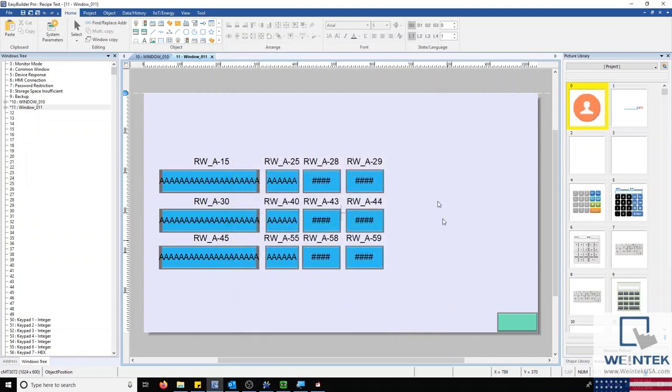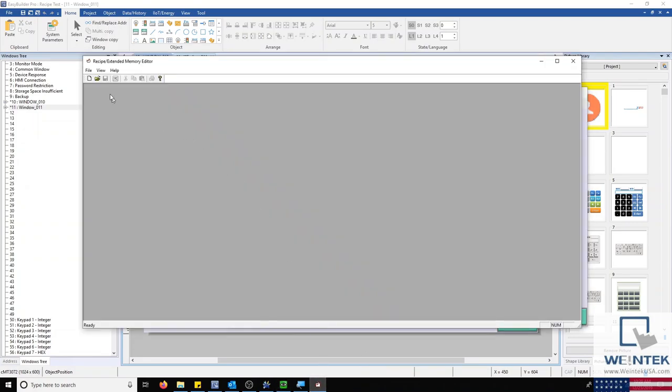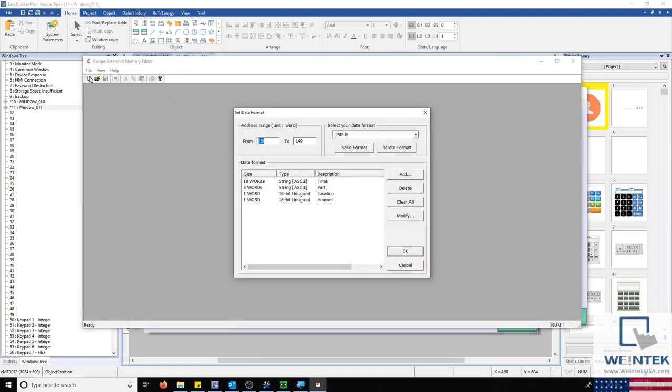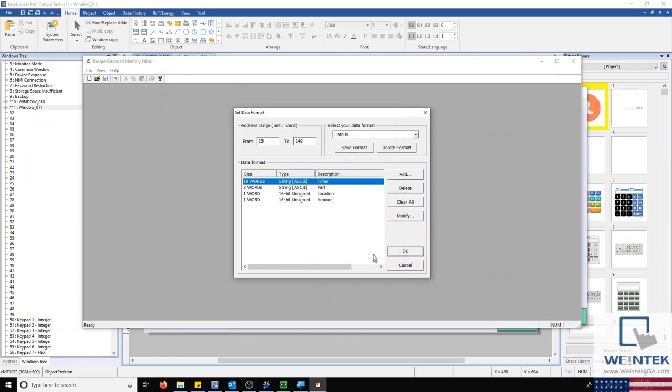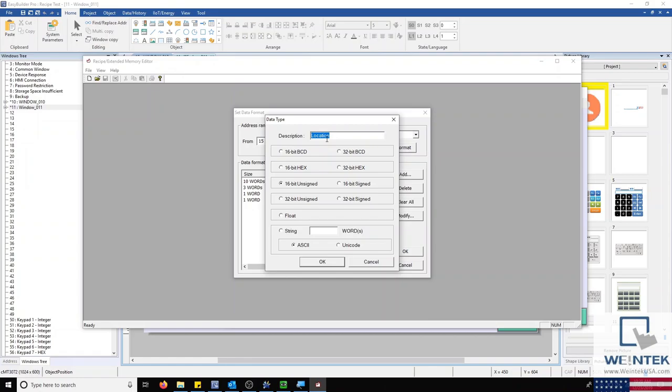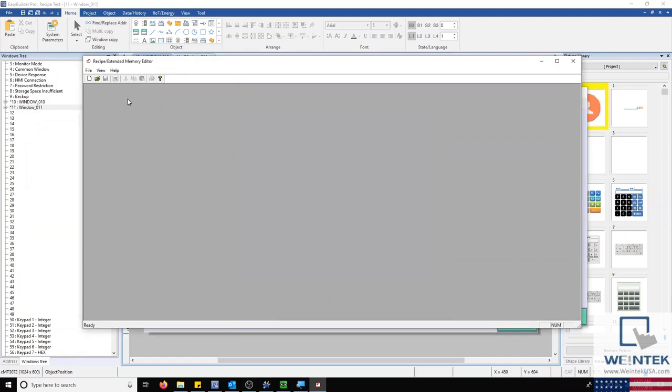Okay, so I've got a basic project running here with some of our RWA files displayed. Within our recipe editor, I created an RWA RCP file by clicking New. I then went through and identified my data type and length and gave it a name. Now it's important to define the word length on top. As an example, if your data is 10 words total in length and you have 10 lines of data, you're going to have from 0 to 99. I'll go ahead and open my data here.